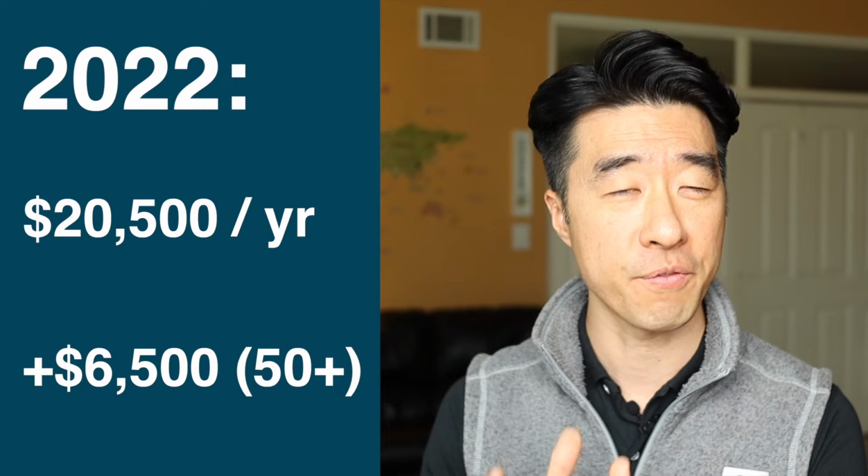Tax advantage. For me, the most obvious reason to contribute money to a 401k is the tax advantage. For a 401k, when you make a contribution, you can deduct that amount from your income for tax purposes. For 2022, the contribution cap is $20,500 per person per year. Add another $6,500 to that if you're 50 and older.